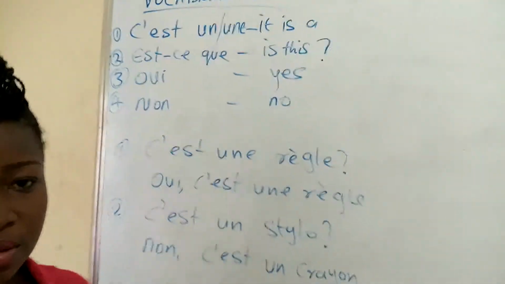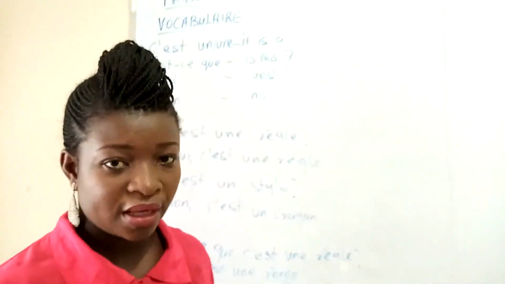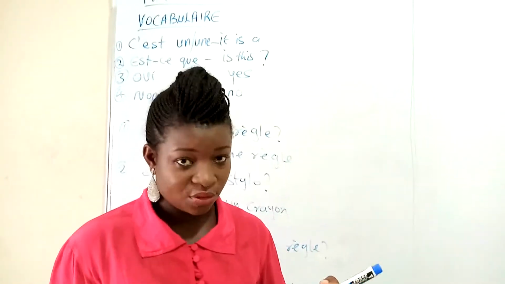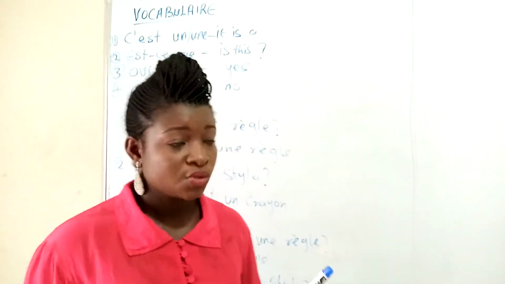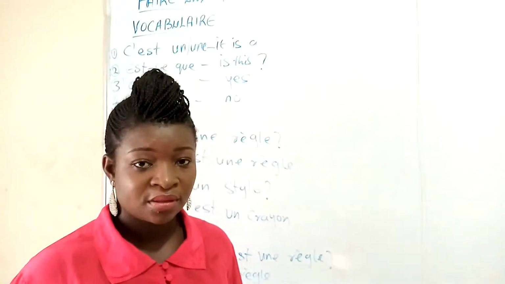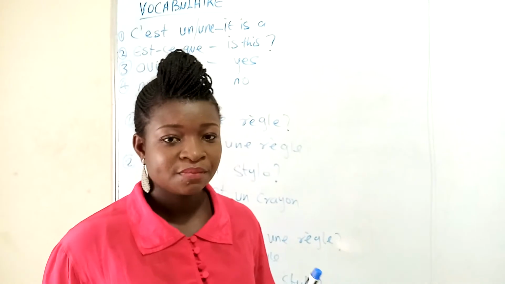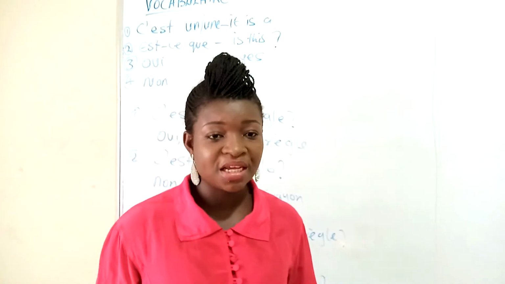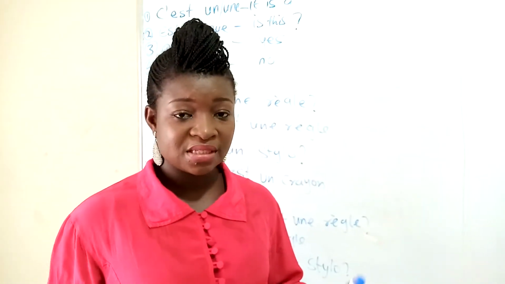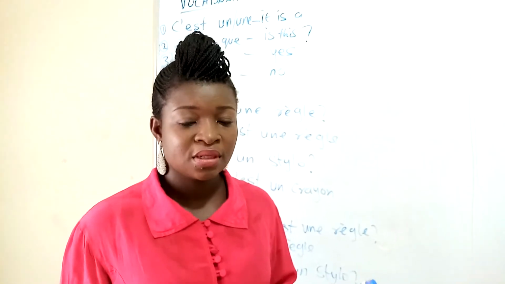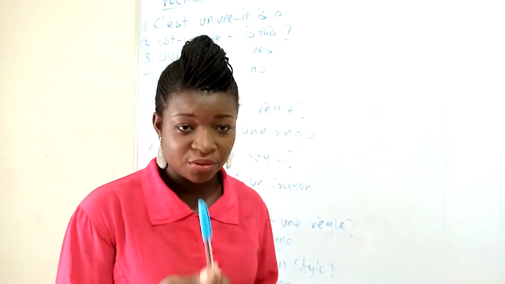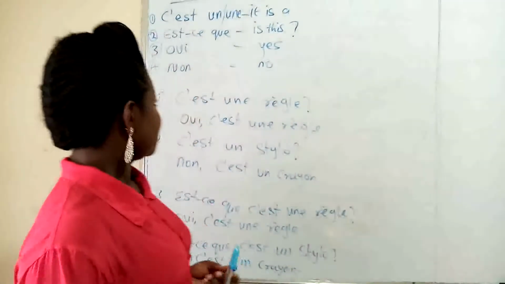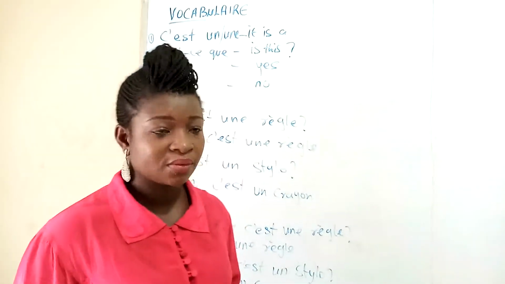Okay, right now you're going to say that after me. I'm going to say number 1 down to number 4, and you listen to the way I'm pronouncing them and pronounce them after me. So number 1 is c'est un. C'est un. Say it after me. C'est un. Very good. Or if you have a feminine object, you say c'est une. If it is a table, you say c'est une table. If it is a pen, you say c'est un stylo.